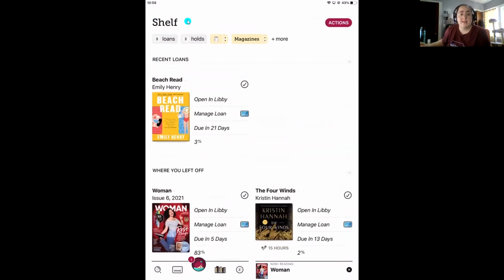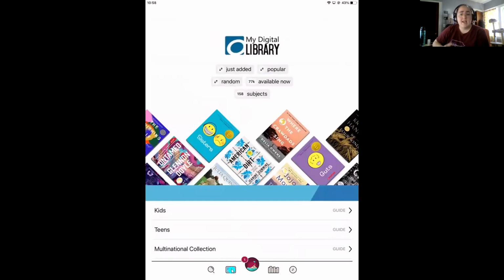Now I'm going to go ahead and move on to tip number 2. This is going to be customizing your browsing experience. So remember, we browse with our library card. I'm going to go down to the navigation bar and tap on that library card there. And again, we're going to talk about customizing your browsing experience and then searching for filtering and refining lists to find the books that you like faster. There we go, tongue twister here.